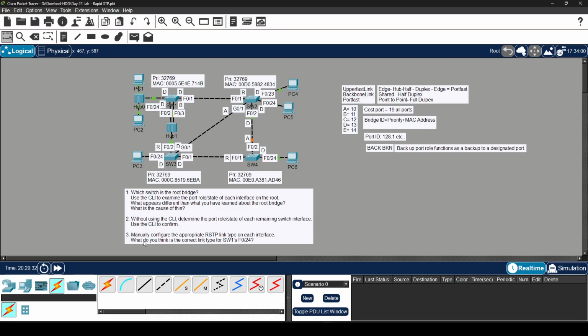All right, I'm going to manually configure the RSTP link type. Just to remind you, there are 3 link types: edge, shared, and point to point.